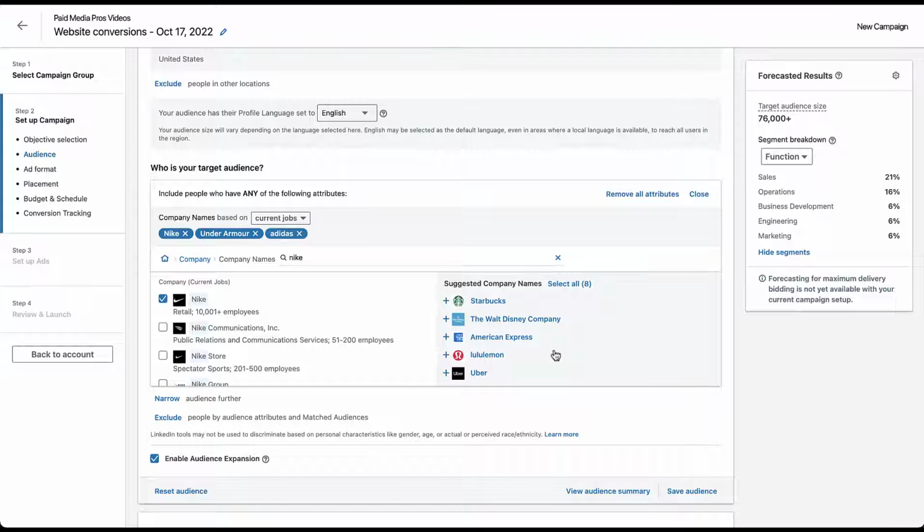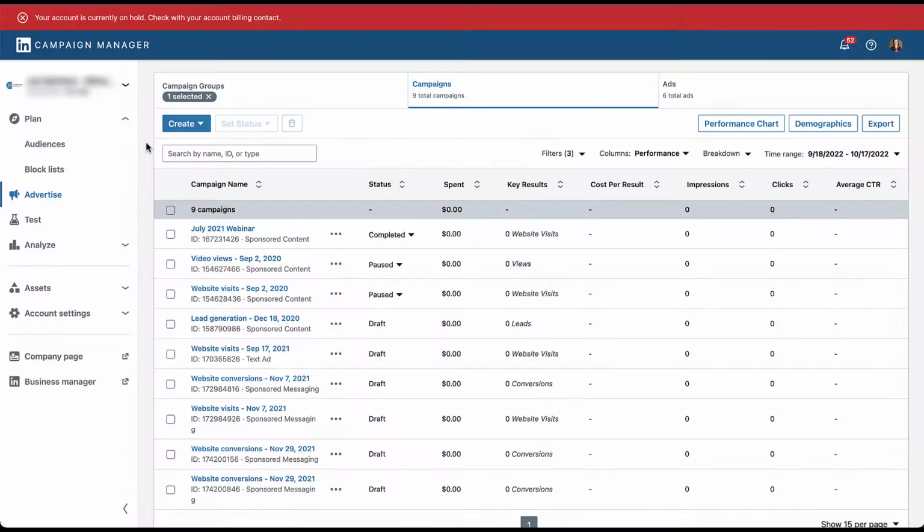In my mind, typing in individual companies in this search box is the most simple way to add companies to your campaigns, but depending on how many companies you're looking to target, this could be really cumbersome. In this example, we've only targeted three companies so far, and it wasn't too bad. But let's say you have 100 companies, 1,000, maybe 10,000 companies. This is going to take way too long to set up individual campaigns by typing in the names individually and searching for them manually. So that brings us to the second type of company targeting on LinkedIn. Rather than searching and checking the box next to company names manually, we can create audiences of company names.